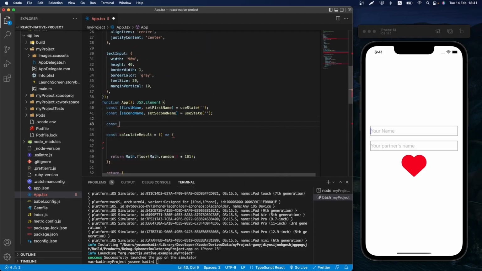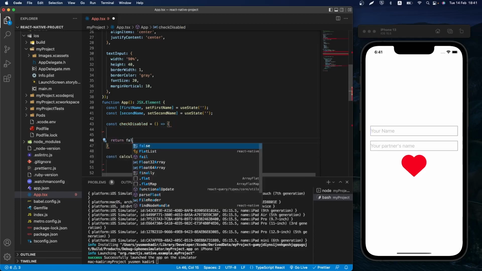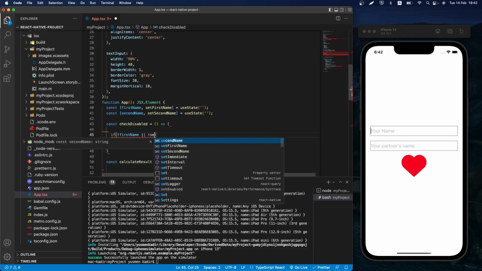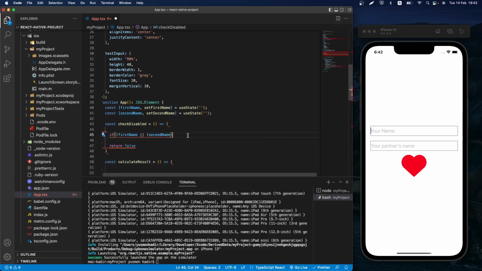So I'm gonna say const checkDisabled equals, and right here we'll return false. Otherwise we'll have up right here an if statement. And we're gonna say if not first name, or if not second name, meaning that they're empty strings. If there are empty strings, then return true.